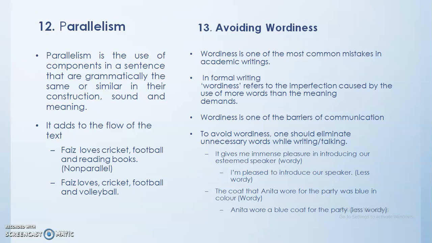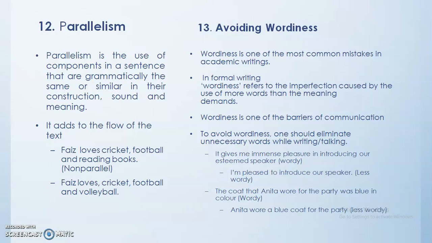Constructions or sentences or phrases of similar nature can be used in order to make academic writing more interesting. It adds to the flow of the text. For example, Faiz loves cricket, football, and reading books. This is non-parallel because there is loves cricket, football, and reading books. The 'ing' form came there, and reading books is something else because cricket and football are part of sports.